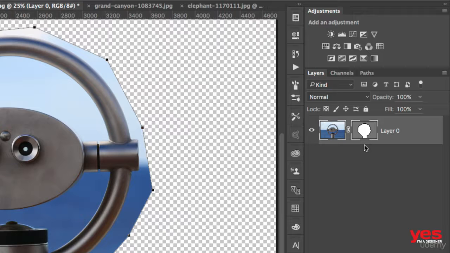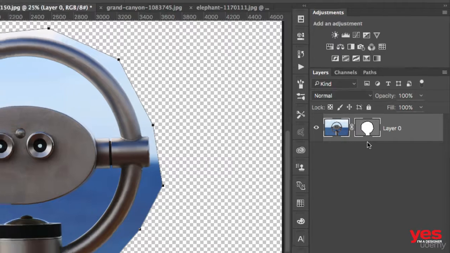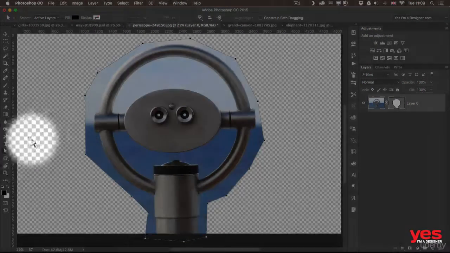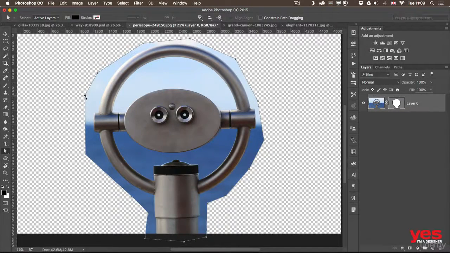And the good thing about the vector mask is that you can keep adjusting it using vector tools like the direct selection tool. If I select any of these anchor points, I can adjust it and move it closer. See how quick and easy that is. Dragging it out, I can reveal details. So if I accidentally cover up parts that we need, I can always drag these parts out to reveal more details.